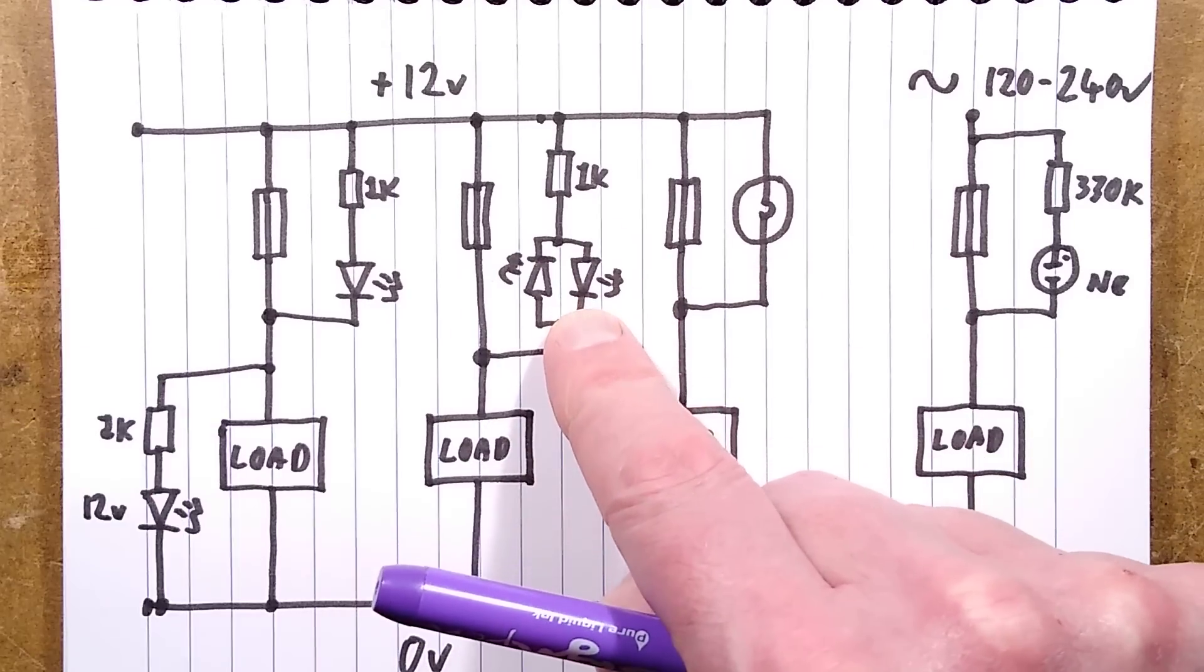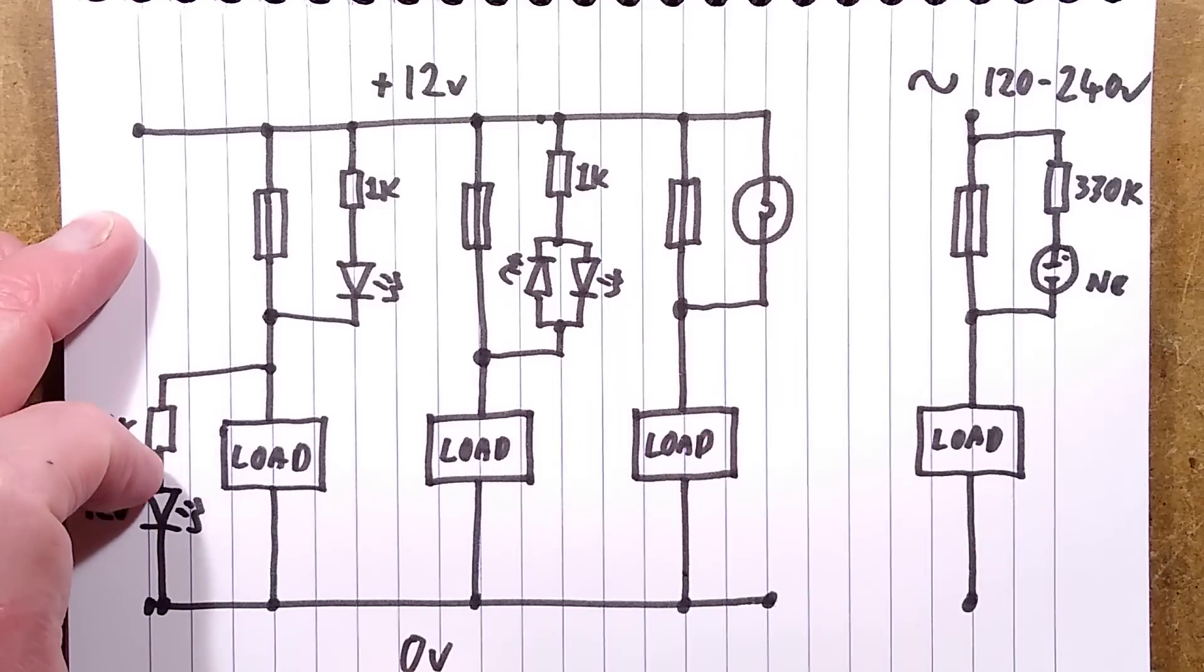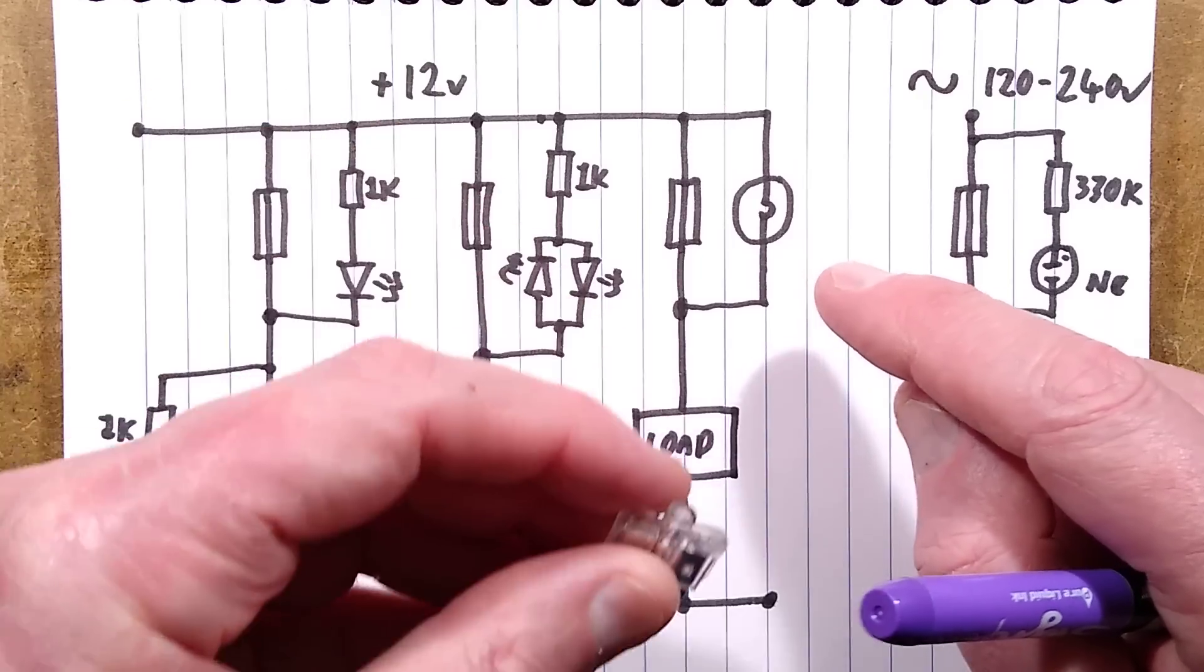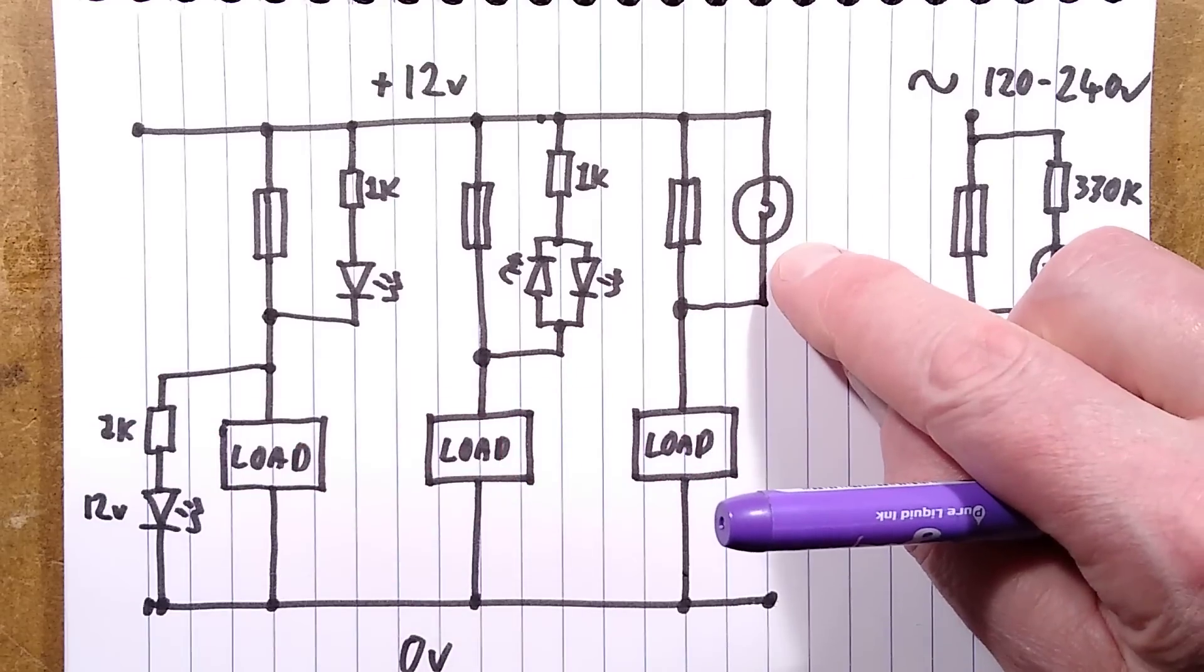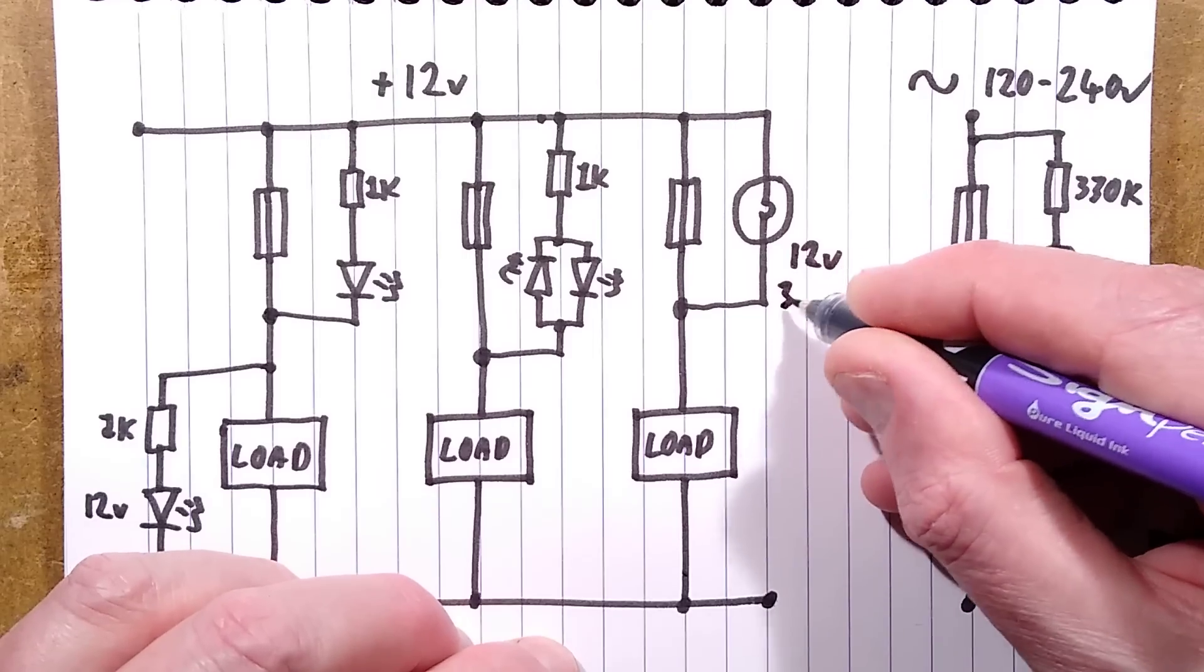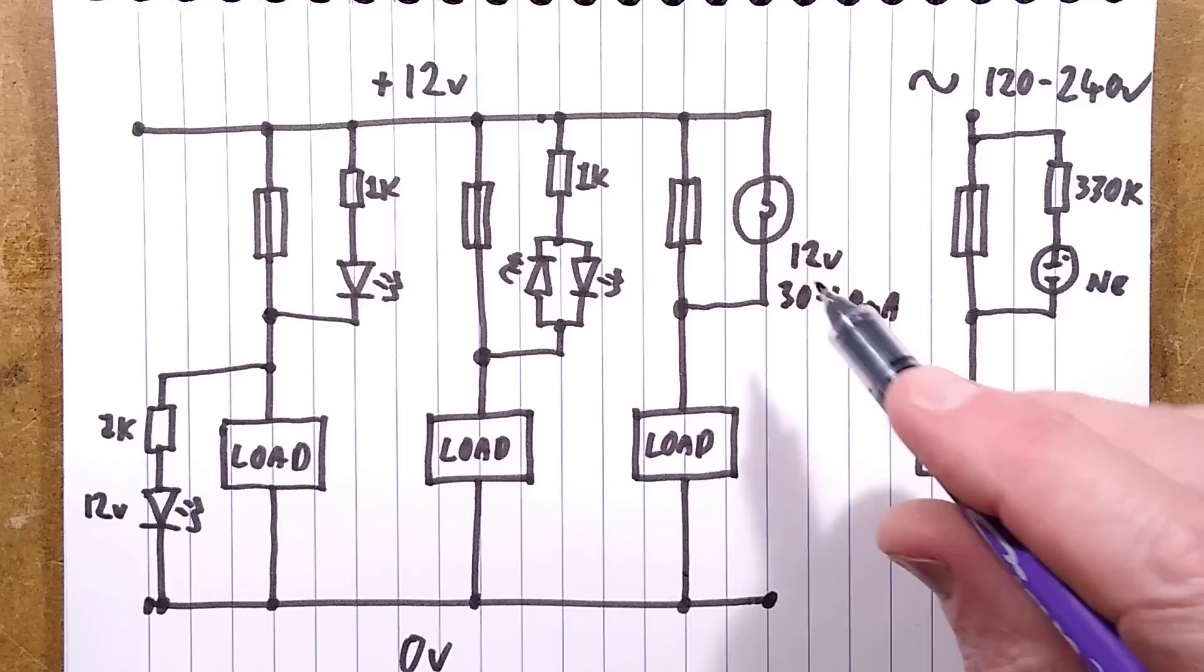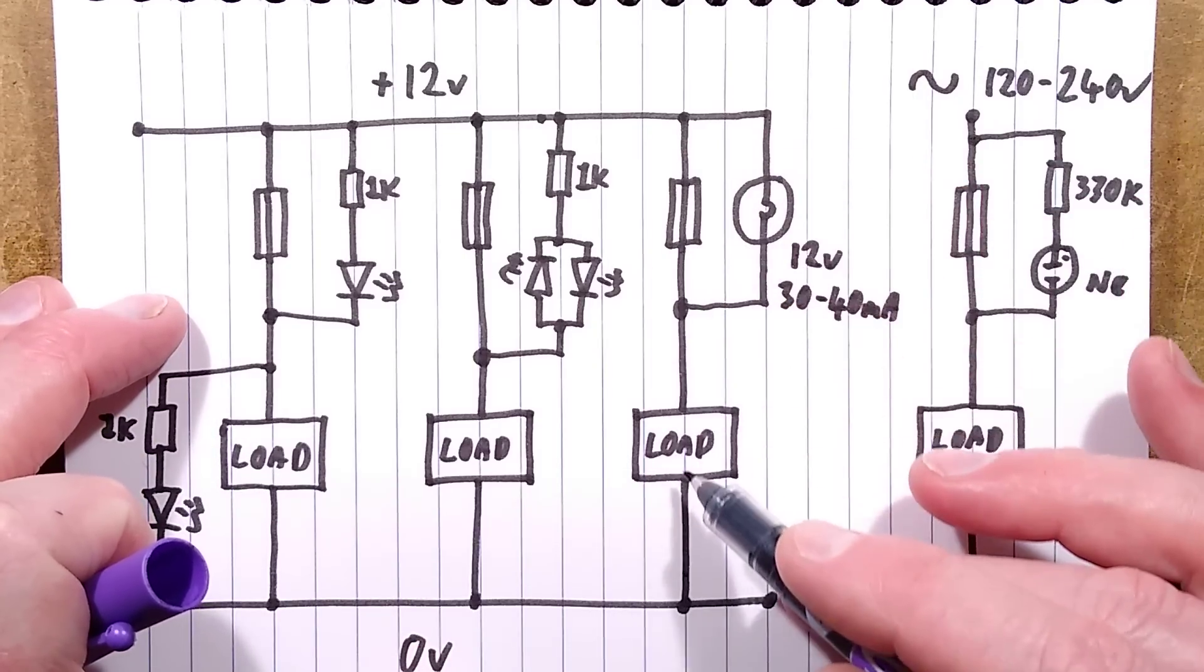That would also work in AC. The LEDs would jitter back and forth at the main frequency. The other option, as used in these chunky ones and the other small ones with a tungsten lamp in them, they just have a small bulb, so let's say 12 volt, 30 to 40 milliamps apparently, because that's what these were. And in this case, when the fuse blows, the current flows through the bulb and through the load.